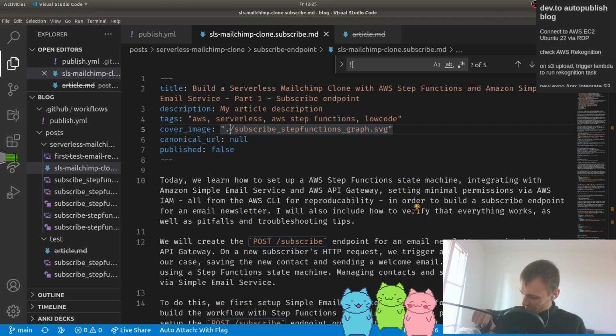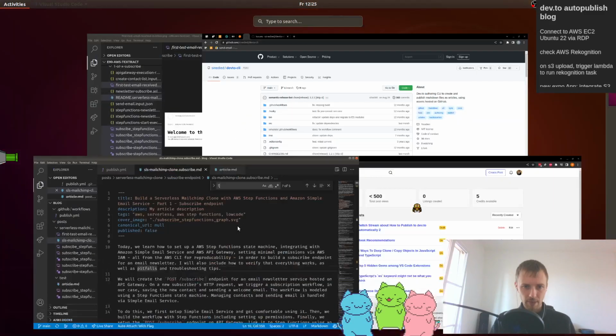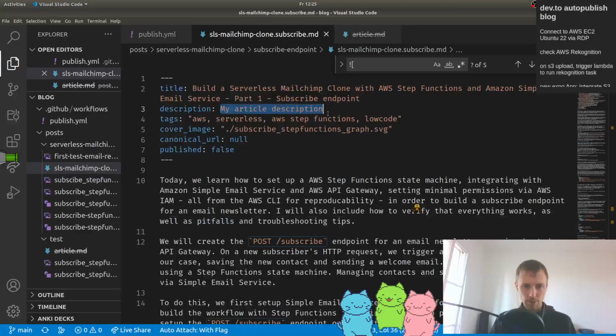Unprocessable entity is so general. I have no idea. So it does reference the right file, which is this one here. Description. Do.